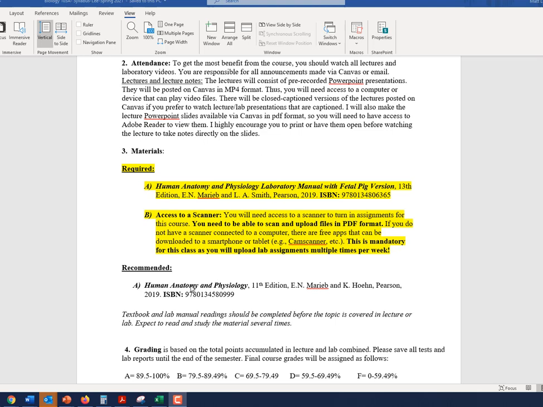If you don't have an anatomy textbook, and this is in addition to the lab book, this is the one that I'm going to recommend. It's Human Anatomy and Physiology by Marieb. But again, this is just a recommended text. If you have a previous edition, that's fine if you can get that cheaper. Or if you have a different anatomy and physiology textbook from a different author or publisher, that's completely fine. Just keep in mind the topics I'm going to be covering in this class are mainly coming out of this text, but pretty much any anatomy and physiology textbook should be really similar.